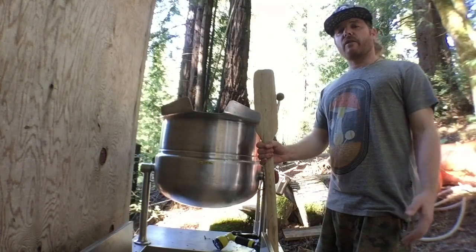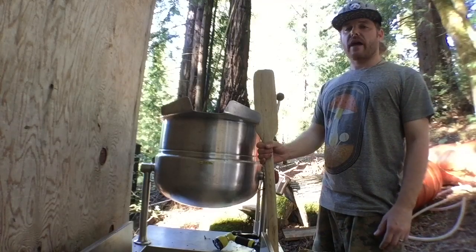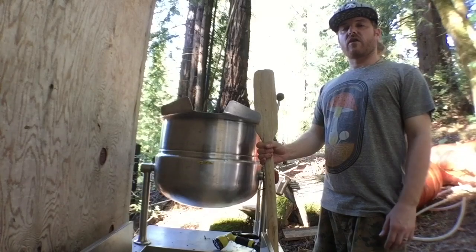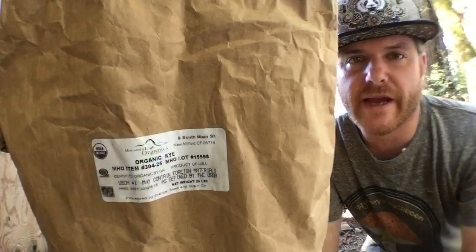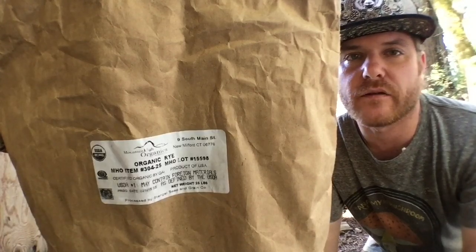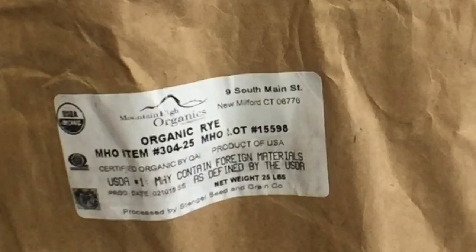I was paying anywhere from around a dollar to maybe $1.30 a pound. So if you can find it for around a dollar, or less than $1.50, that's a pretty good deal. This is the grain that we get through our local small health food market. It's Mountain High Organic Rye Berries.